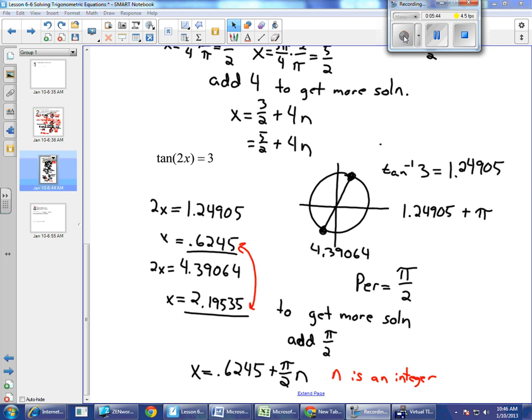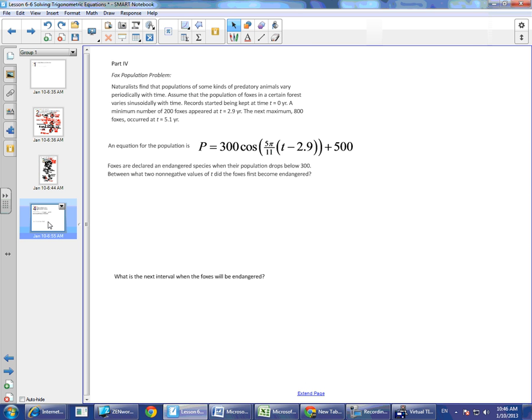Now to finish off, we have one more quick example, and we did something similar to this the other day. I'm going to skip part 3, and you can skip those associated problems on the worksheet that goes along with this section. Okay, so part 4. This was a problem in one of your previous worksheets, and I'm going to start off with what the answer was.